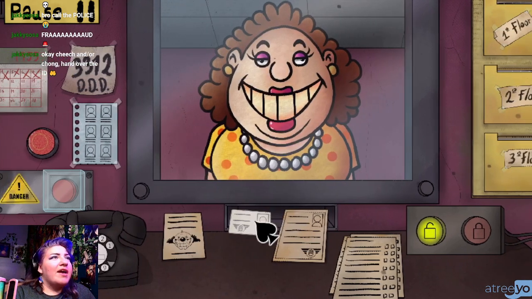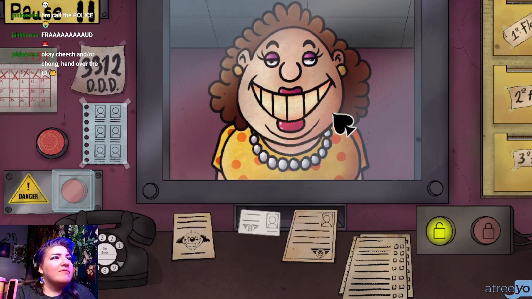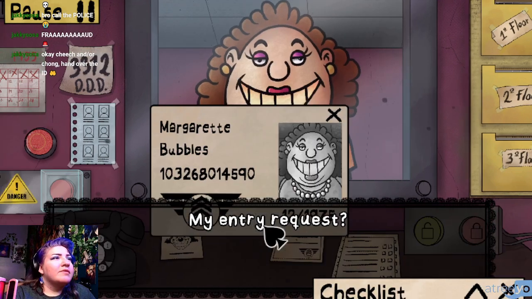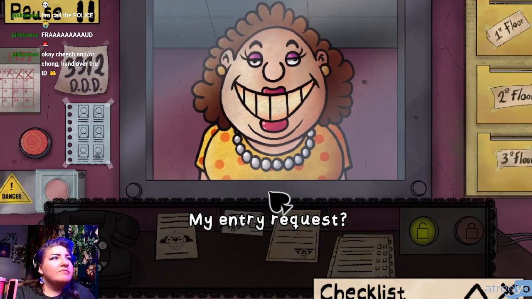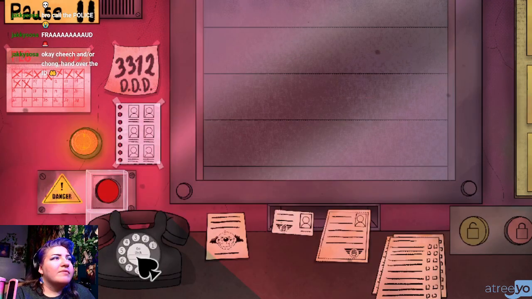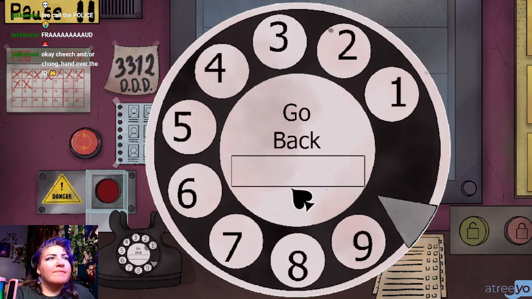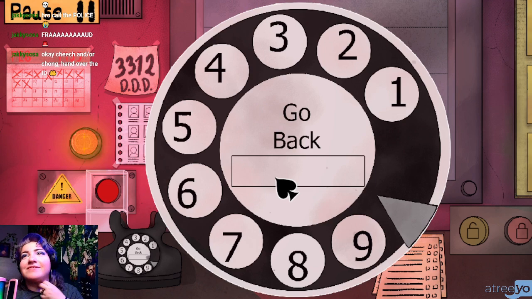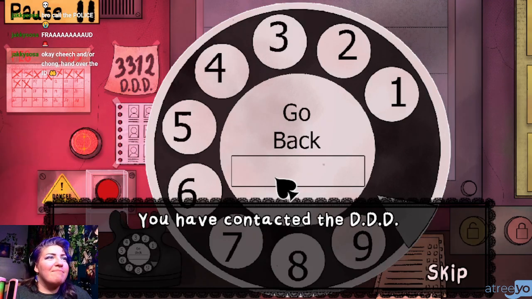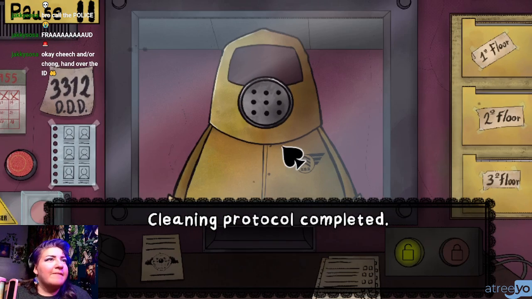203, seamstress. Okay, your left eye is deviated. Yep. Uh-huh. Big old smile. DDD logo 75. No DDD logo. My entry request? Yeah. I don't see anything wrong with my entry request. Well, I do. I ain't doing this. I ain't doing this today. I'm not letting y'all doppelgangers in my building. What do I look like? An amateur? Next.